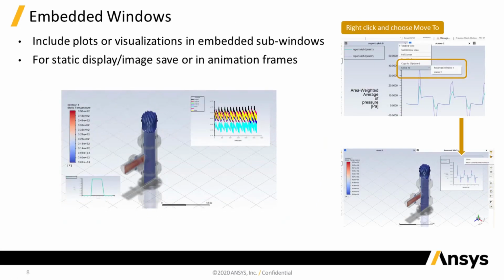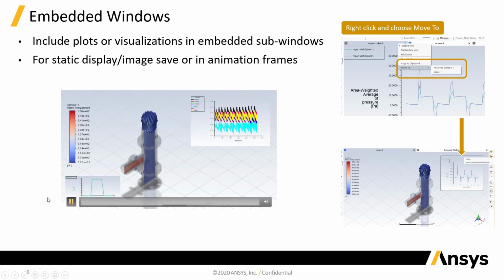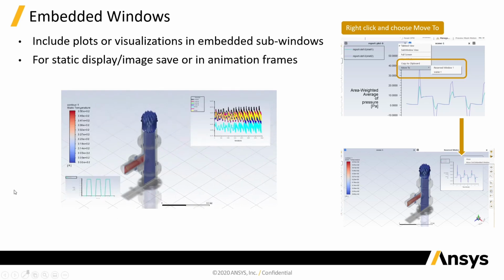There are now embedded windows. So what this allows you to do is not only be displaying a plot, but also be tracking your monitors and maybe a monitor that is showing you a report that's showing you what's going on. So if I play this again, you can see that we've got a transient pulse of flow coming in there, and each time that pulse ticks over, we can see that happening on the vectors, and we can also track that the residuals are converging nicely. So especially good for when you're developing a model to be able to check the setup and make sure that you've actually set up what you intended to.